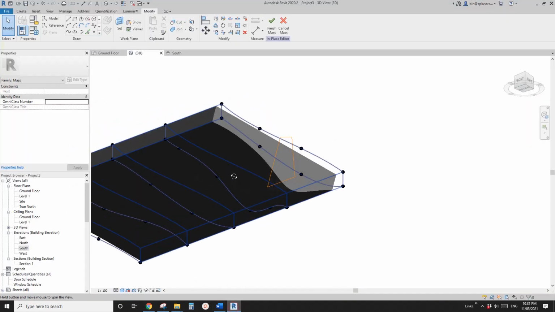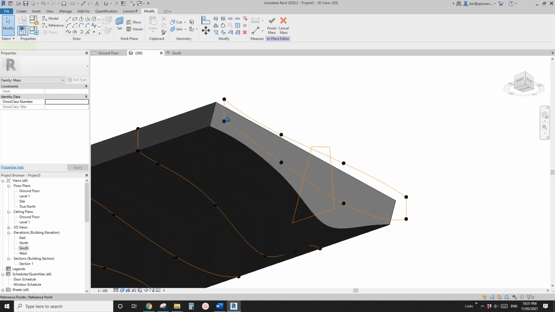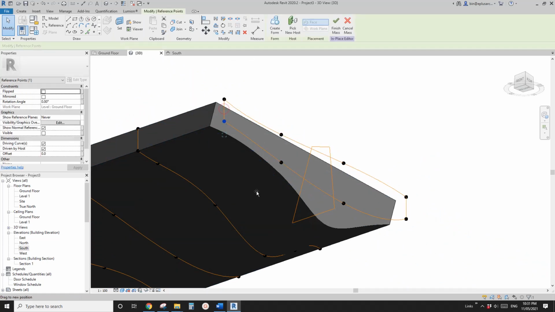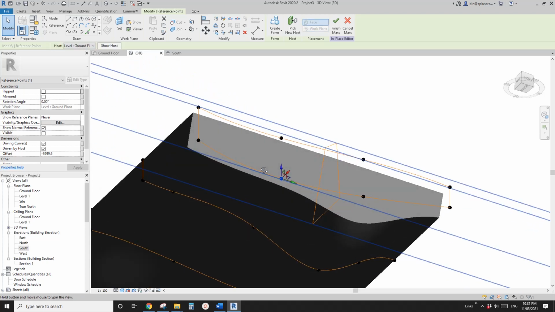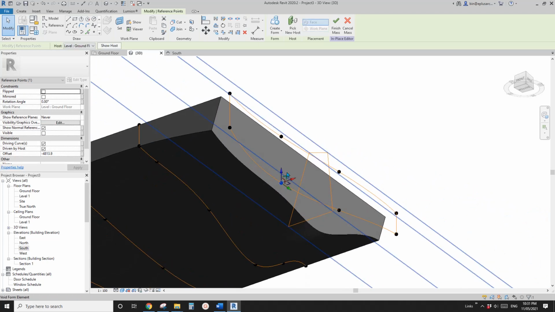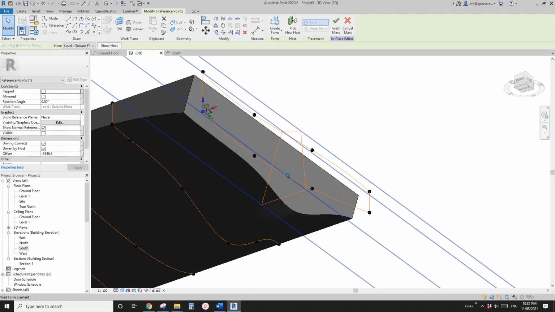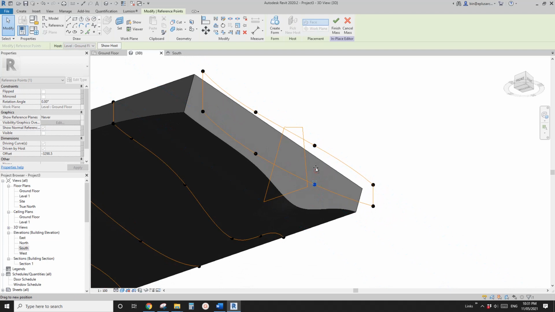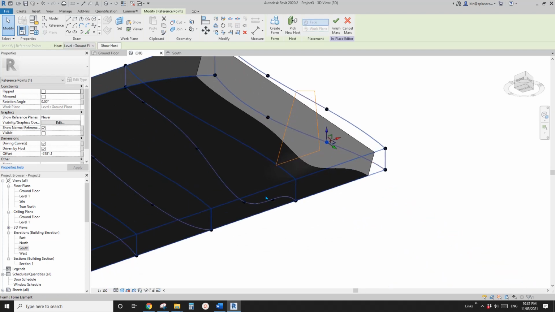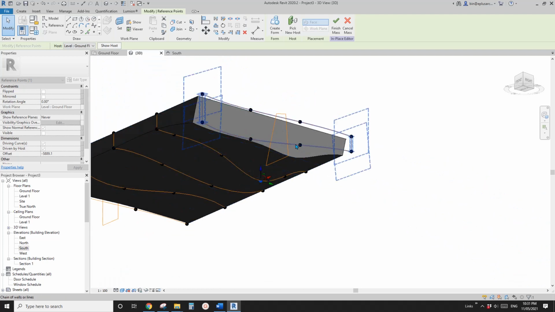It looks like it's not matching that. So maybe you need to select this point, maybe move this down a little bit, maybe this one needs to move down a little bit as well. So it's more like move up, this one go down, this go up a little bit, maybe this one needs to go up a little bit. So yeah, something like that.